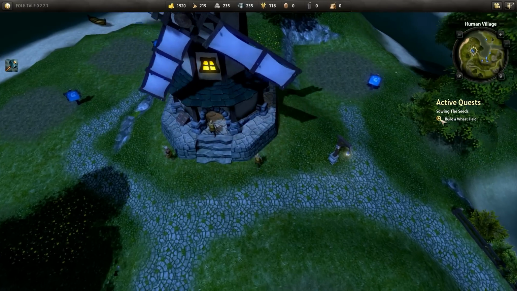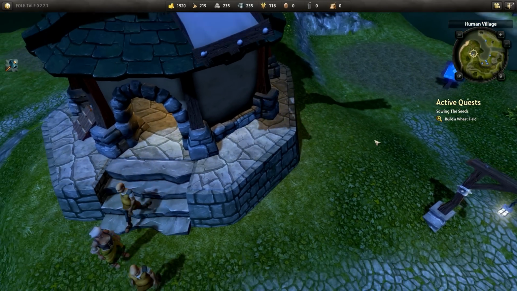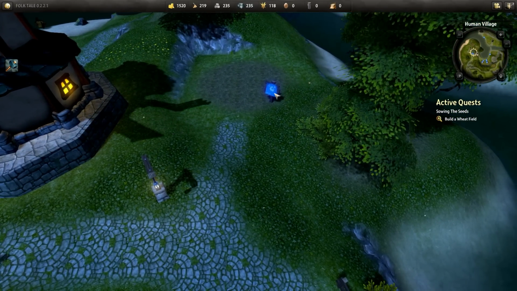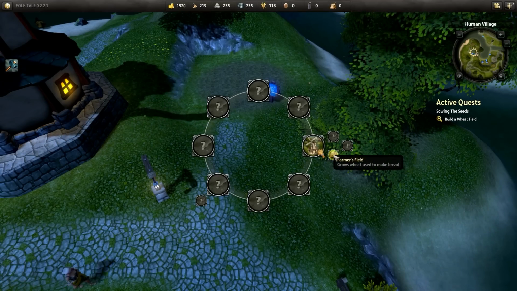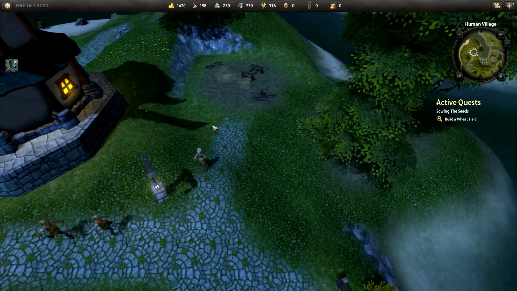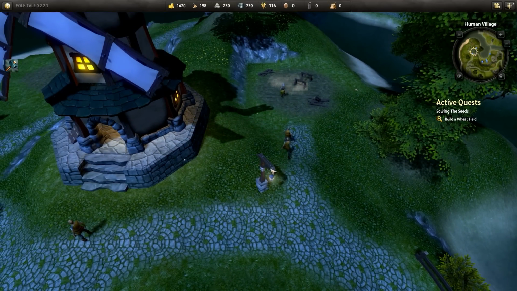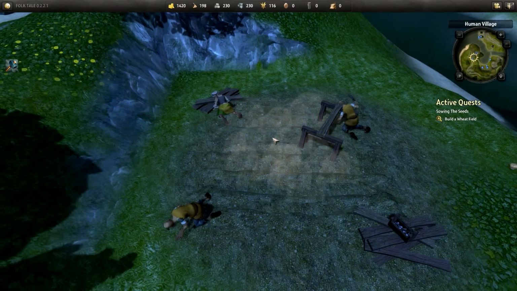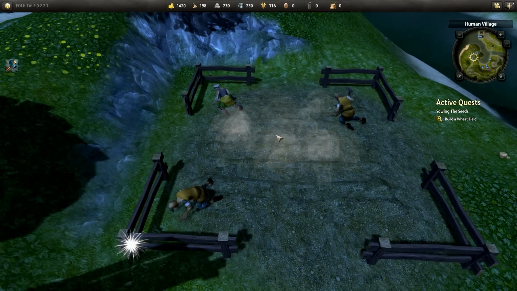So yeah, I would like to see that you can place your buildings anywhere you want. I believe this is possible in the level editor, but I have to cover the level editor at some other stage because it seems pretty daunting. I had a look at it the other day, and I have to figure out how this editor actually works.